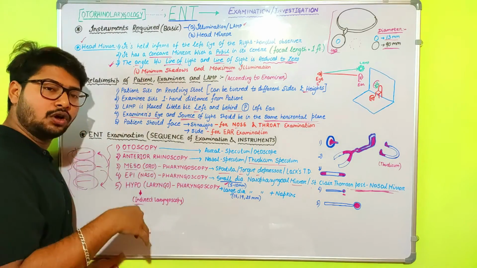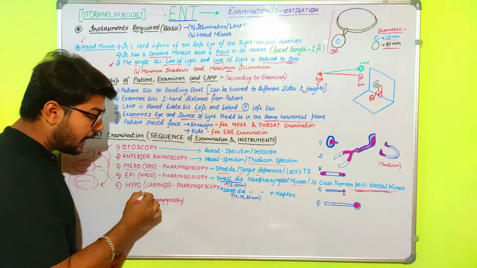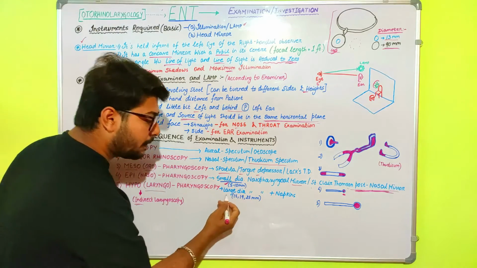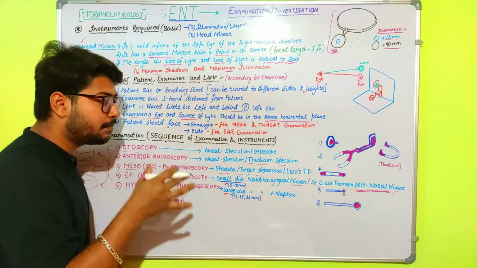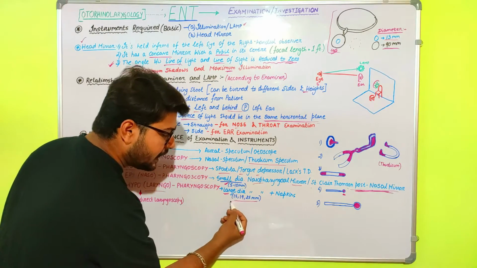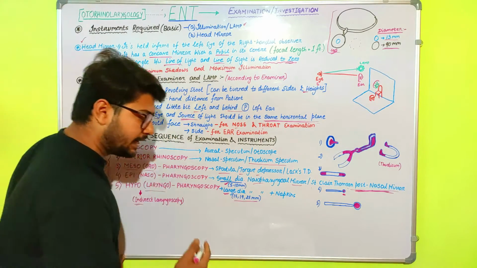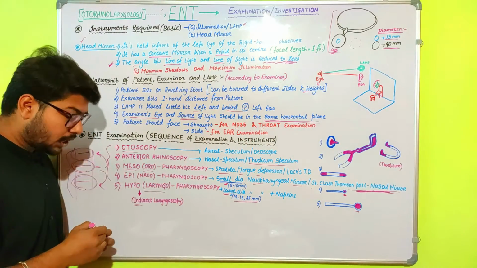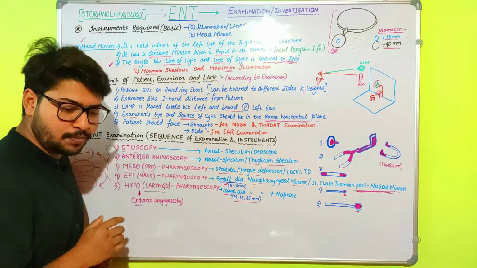And if we are going to look at the larynx, or for proper examination of the larynx, we require a bigger, larger diameter mirror of the same kind. So what is its diameter? It's around 15, 19 or 25 millimeter. Okay, now I am going to show you some instruments that I have.